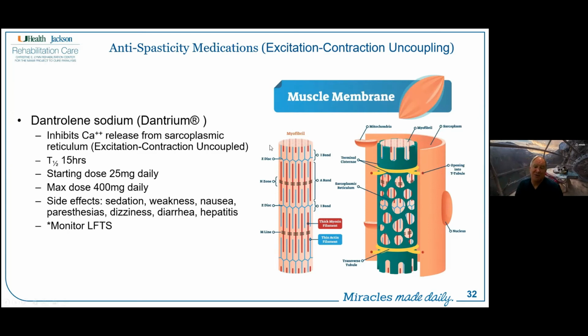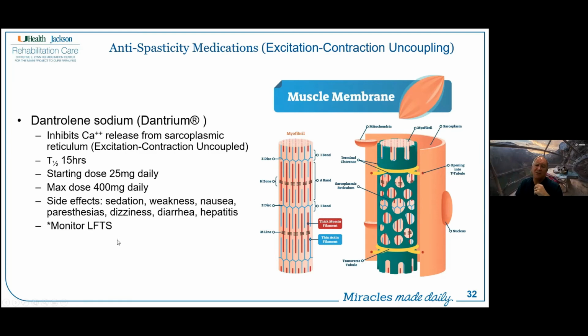And so if I put somebody on dantrolene, I have to realize that I'm also going to reduce their strength in their voluntarily activated muscles, which is usually not a good option for our folks with spinal cord injury. So in severe cases, I will consider using dantrolene, but usually we have better options.